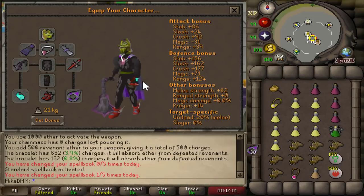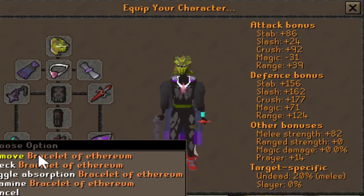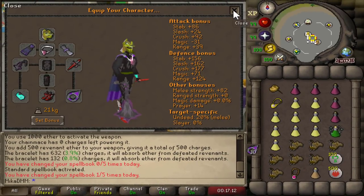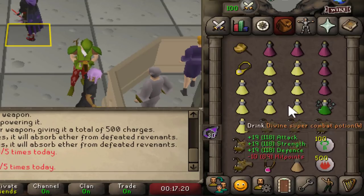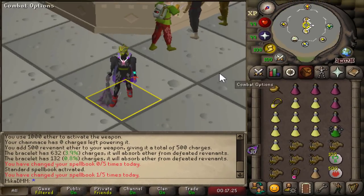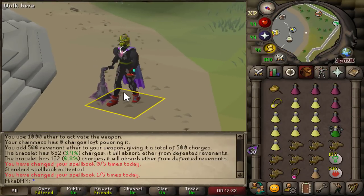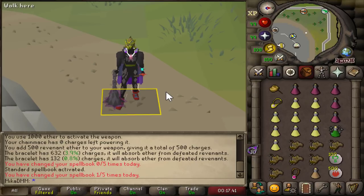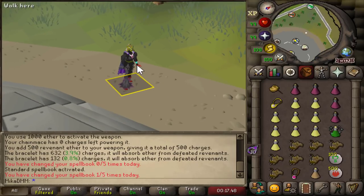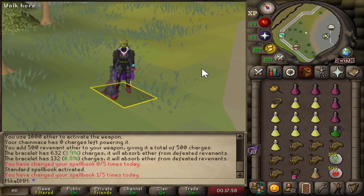This is the setup I will go into the caves with — just your basic melee setup with Serp Helm, Viggora's Chain Mace, Dragon Defender, the Bracelet obviously. We have Primordial Boots and just some Black D'hide for defenses. For inventory: 9 brews, a little bit of restores, 1 combat potion. I'll be banking when my inventory doesn't seem good anymore. 1 Phoenix Necklace for potential tanking if I get attacked — chuck Phoenix on and start tanking. I also have the alts with me since I'm not going to be skulled, so the revs will not be dropping me noted loot. That's why I need to constantly alc the loot and put it into the bag. I'm also looking to get a looting bag from a drop from revs because I don't have one in the bank right now.